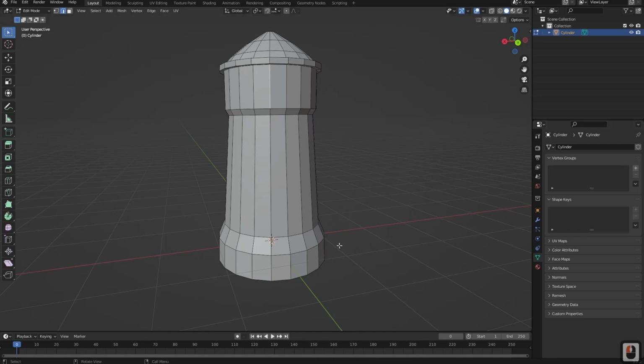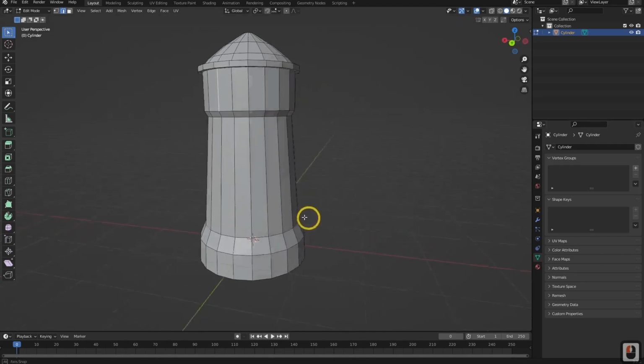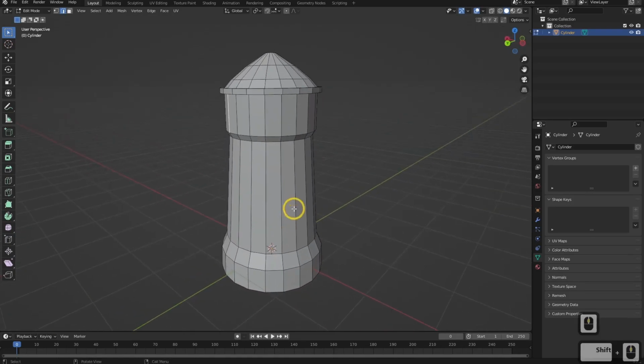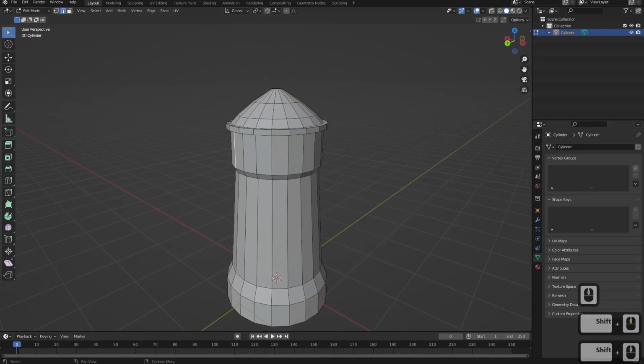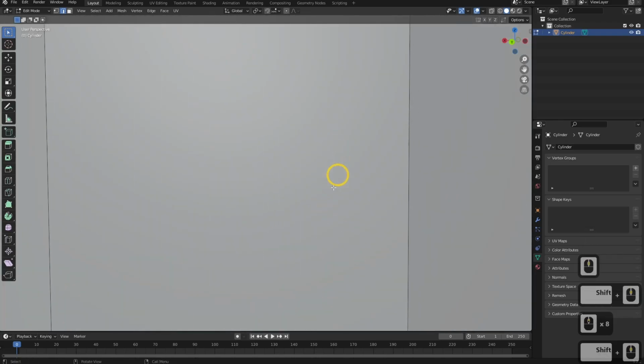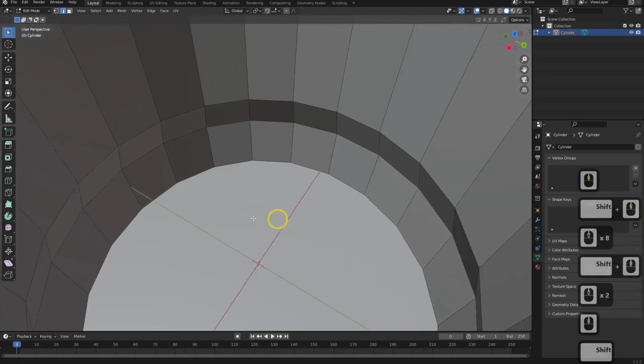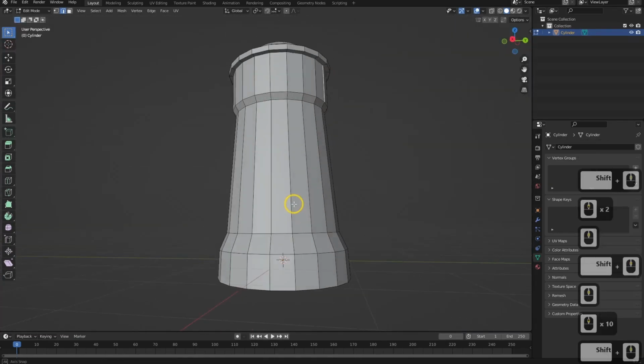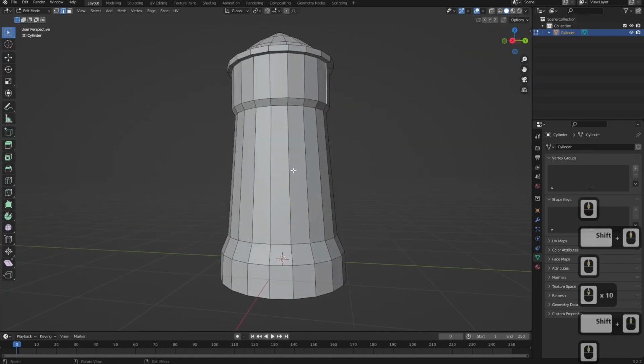So now we just need to get this object to actually have a little hook for the player to be able to hold on to it. And we probably should get some kind of innards in here. So if we zoom in, you can see it's just kind of blank. So here are some really fun things we can do.